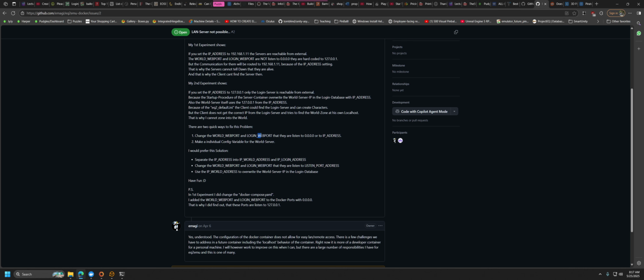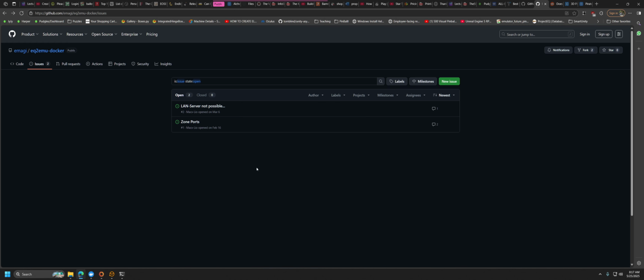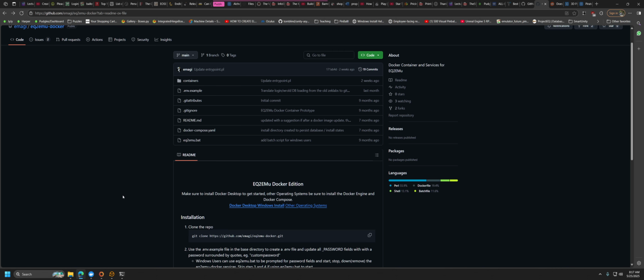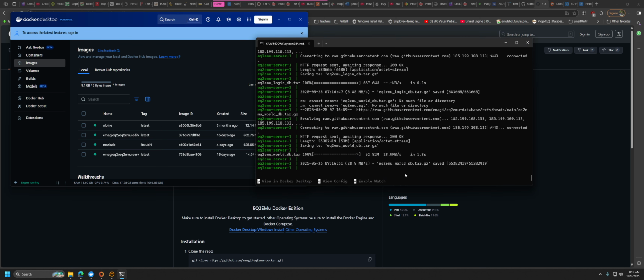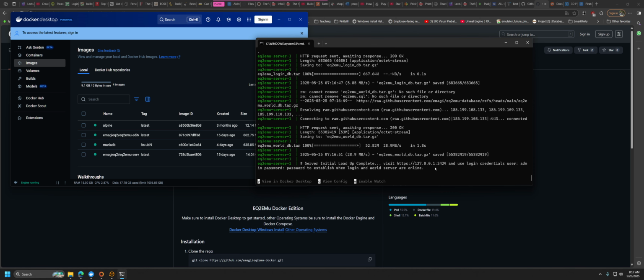Because it's looking for a port, not an IP address, which zeroes out to, you know, that's still considered an IP address. So anyway, he said he'd work on it later, which of course he'd have to because it's an MMO, a useless MMO if you can't connect to it remotely. So what's going to happen up here eventually, it'll say that the server started, etc. Use this IP address to log in.